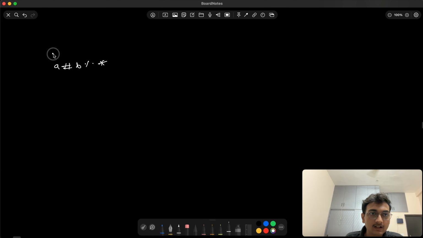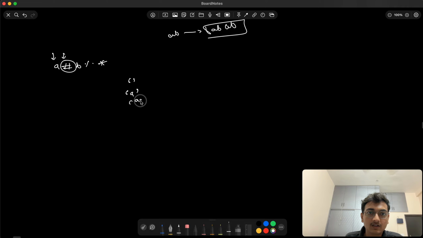Nice. So we can definitely append it, so my answer looks like this. Now I go here, I have to double it, I have to duplicate this string. So if a is present, then a will be converted to aa. So this is the meaning of this hash. I have to just duplicate this one. Then b is given, so I will append it. If modulo is given, modulo means I have to reverse it, right? So it becomes baa. And this star means ba.